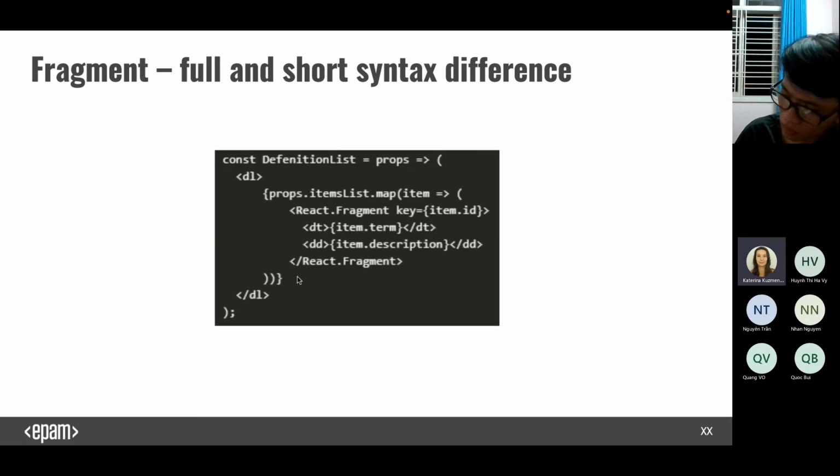The explicit syntax may have keys. A use case for this is mapping a collection to an array of fragments, for example, to create a description list. So here, this is for columns, as I remember.